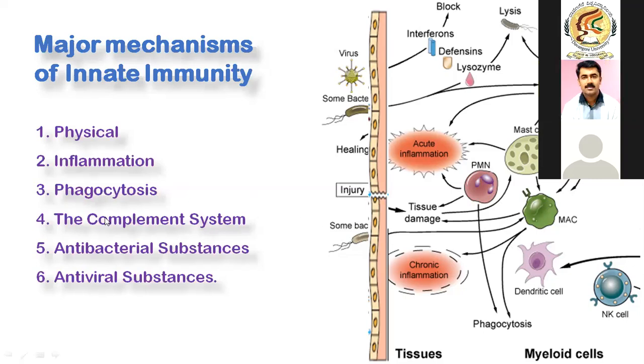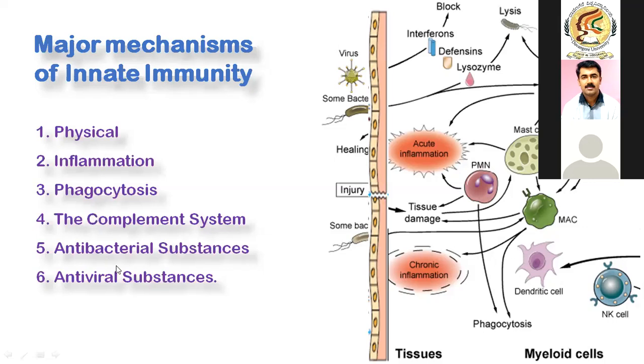And then a very important system, the complement system, will also come into the picture. The complement system is a cascade pathway. There are different types, like the alternative pathway and the classical pathway. I will not go into detail of those, but as a whole, the complement system is part of innate immunity, and it will try to eliminate pathogens by making pores, so that they can degrade any pathogens.